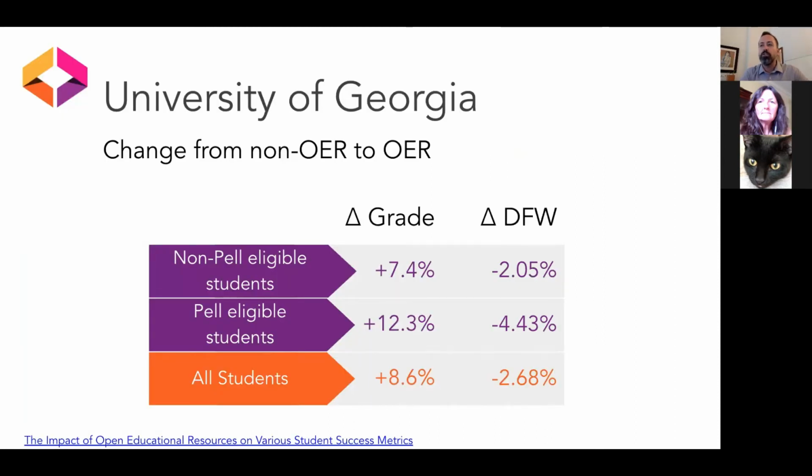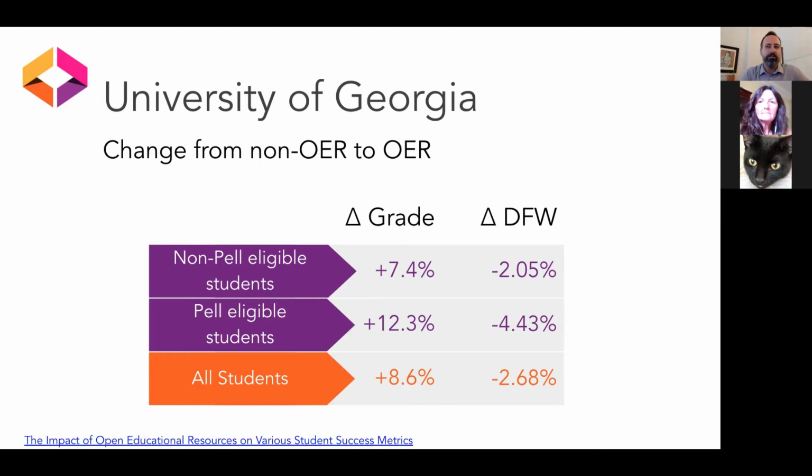The University of Georgia compared their use before and after they changed to OER, and not university-wide, but a broad adoption there. And they found that the drop-fail withdrawal rates decreased as students could afford textbooks more readily. And the overall grades increased, which is great. You can read more about this. If you're interested, let me know and I can pull up more data on University of Georgia's results. We have a whole bunch of information on this.